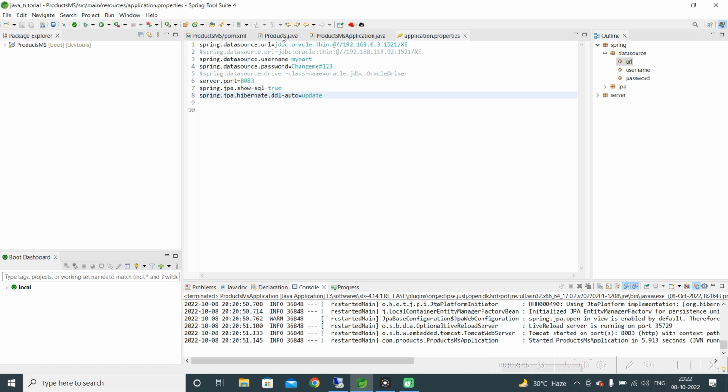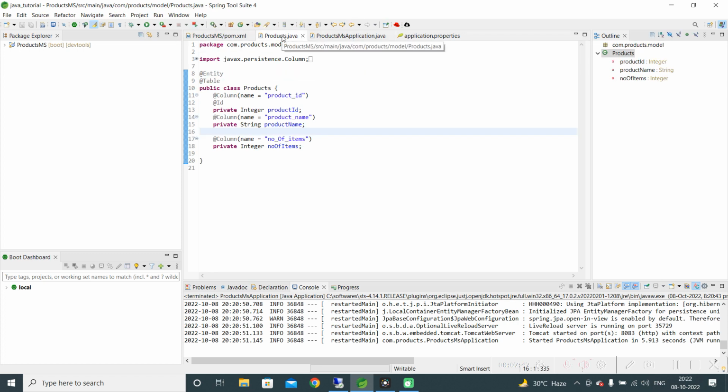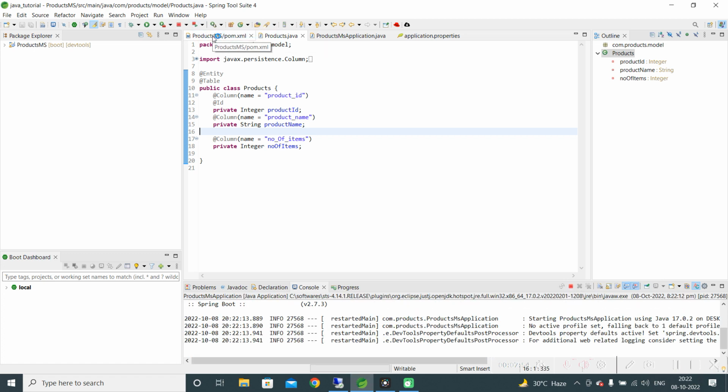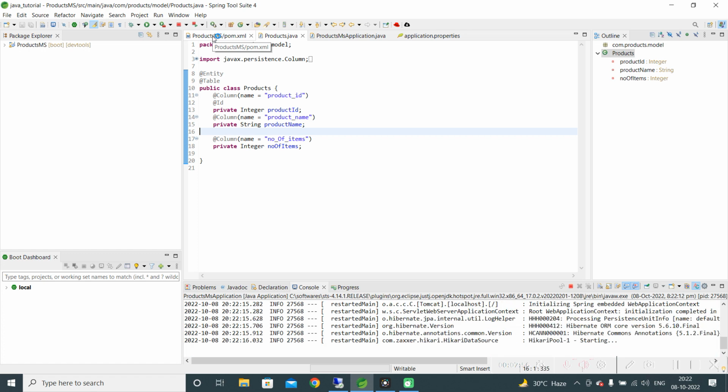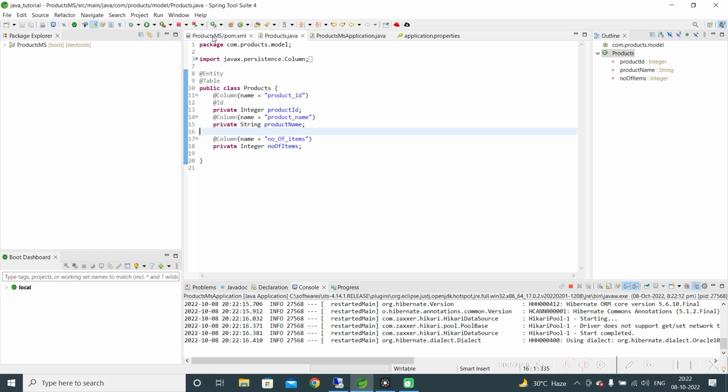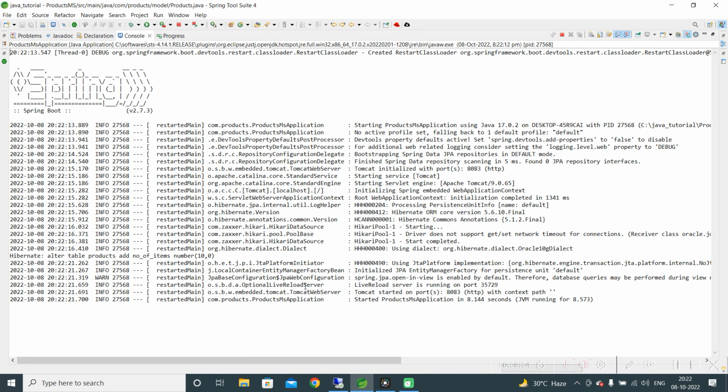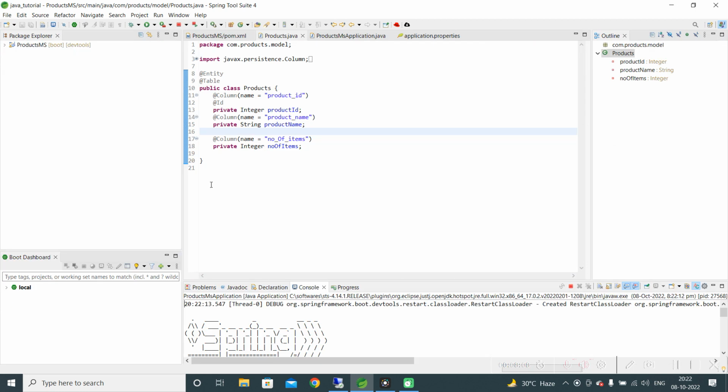You tell me. It will just alter the table and add the column there, right? If you see this statement, alter table, the column has been added.